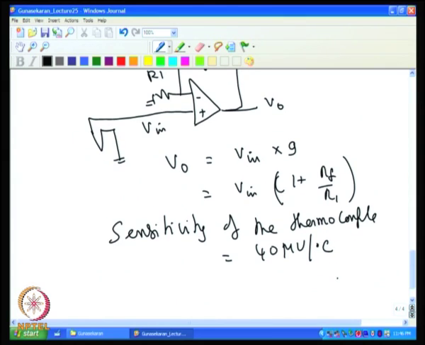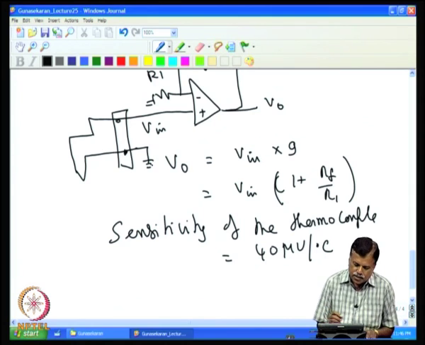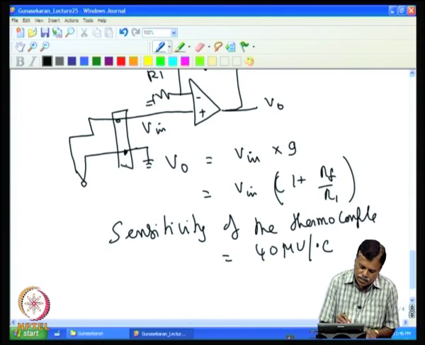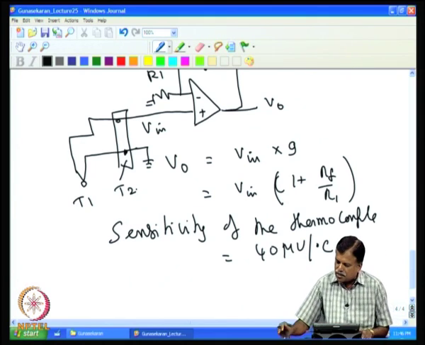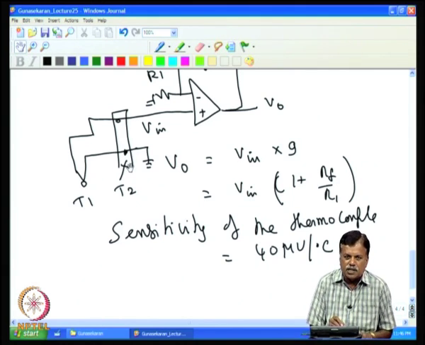So, in this case it produces a temperature difference. I will redraw this so that it is convenient to look at. For example, we can have a sensor terminated in a block like this, then this is grounded. Now, the temperature difference between this junction and this block, so this is T1, T2. So, the thermocouple produces a voltage corresponding to the temperature difference between T1 and T2. So, T2 is the terminating block.